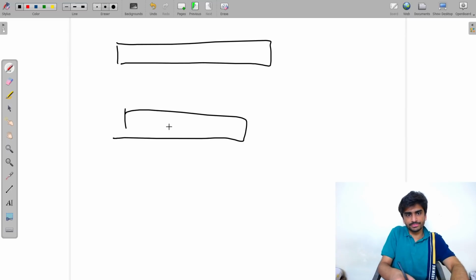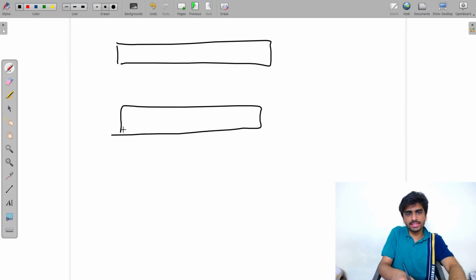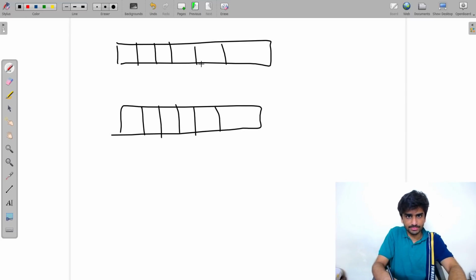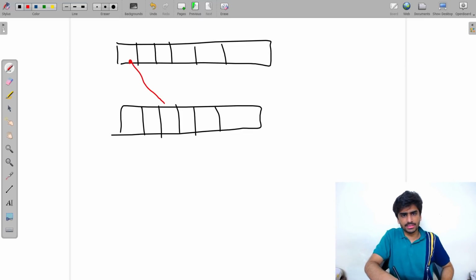Let's say we have already processed the first 3 elements and joined them like this: join this one with this one, and this one with this one.